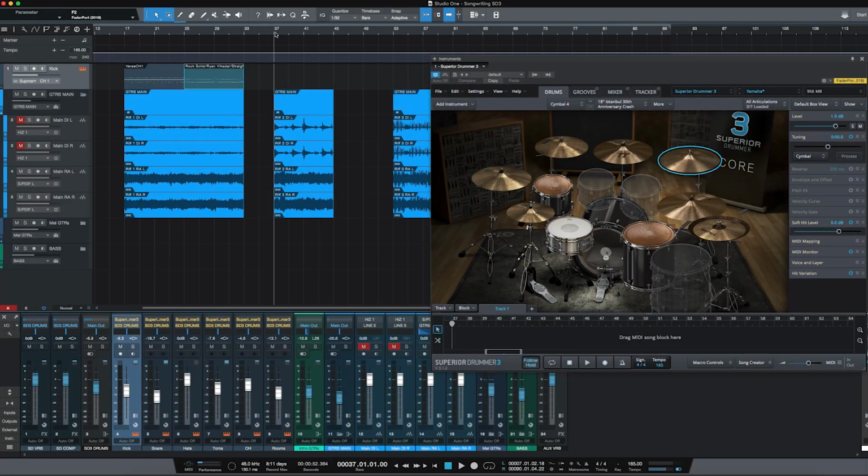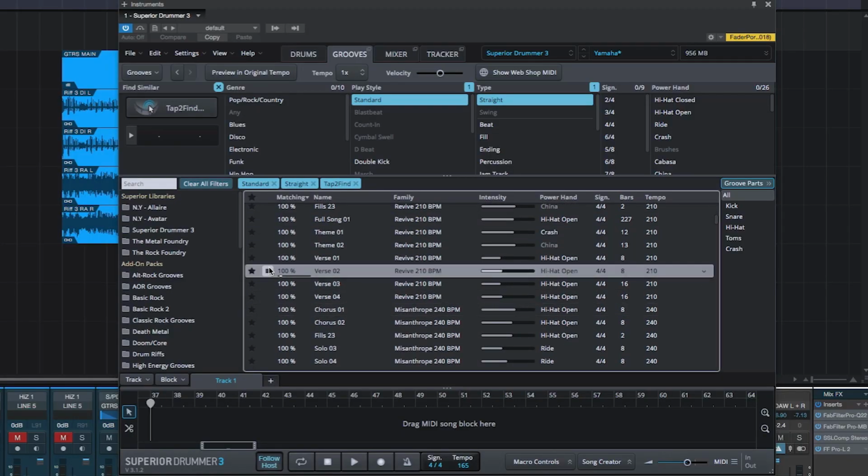I want it to go into the verse. I already knew that when I wrote the riffs. See, the hardest part about songwriting is knowing what you want. So I want the straight type. We'll see how that goes. That could be cool. I don't know, let's try that. I'm feeling fruity.